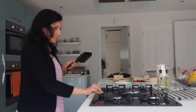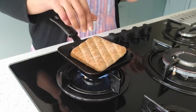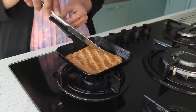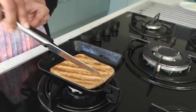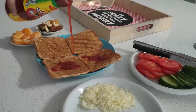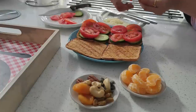I have wholemeal Warburton thins. You can eat them straight from the pack, but when layered with some spread and warmed up slightly, they become very tasty. I'm using chili sauce, but you can use ketchup or both as well. A layer of sliced cucumbers and tomatoes and grated Babybel cheese. I prefer Babybel cheese because of its long lasting period in the refrigerator, with them being individually packed. And yes, you can use any cheese of your choice.